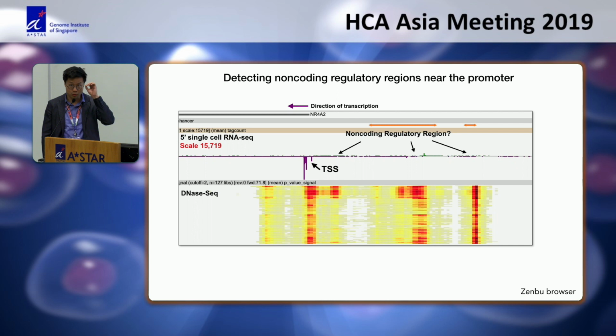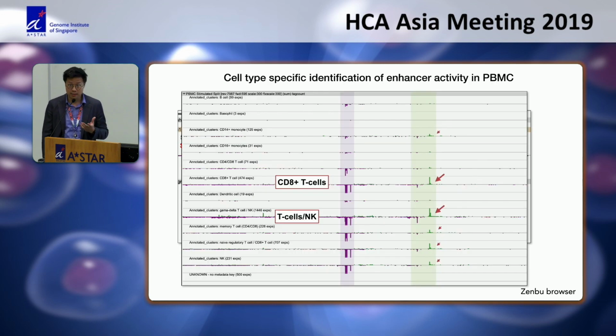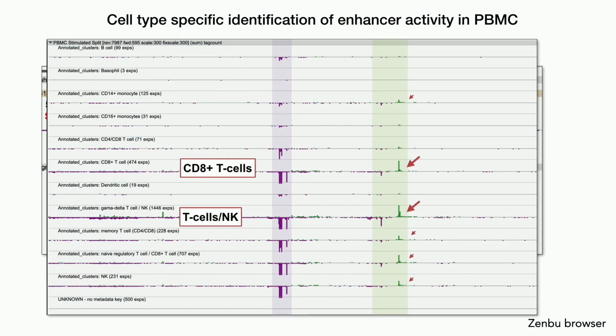And surprisingly, if you zoom in and scale into these regions, we are able to identify these bimodal, bidirectional enhancer RNAs nicely overlapping to one of the open chromatin regions, suggesting those are potentially functional enhancers for this particular cell type. Now that we have this in single cells, we can stratify across multiple cell types of PBMCs, and you can appreciate that these promoter enhancer pairs are very cell type specific here in NK cells or T cells, and moderately in monocytes.